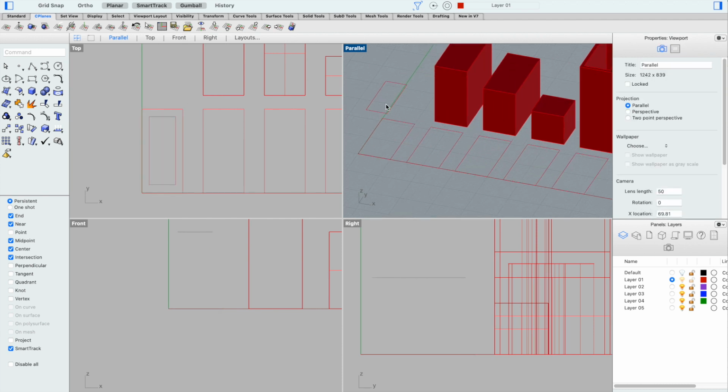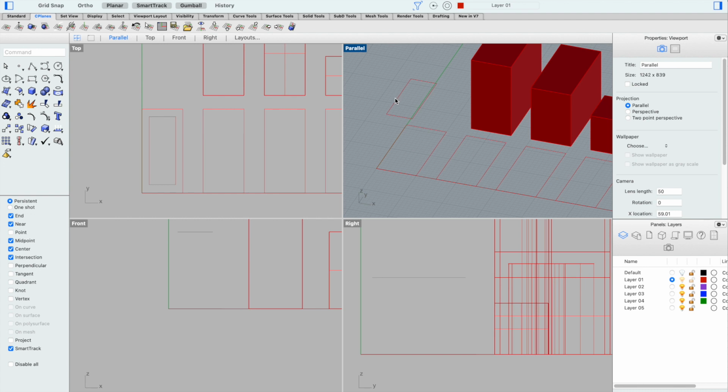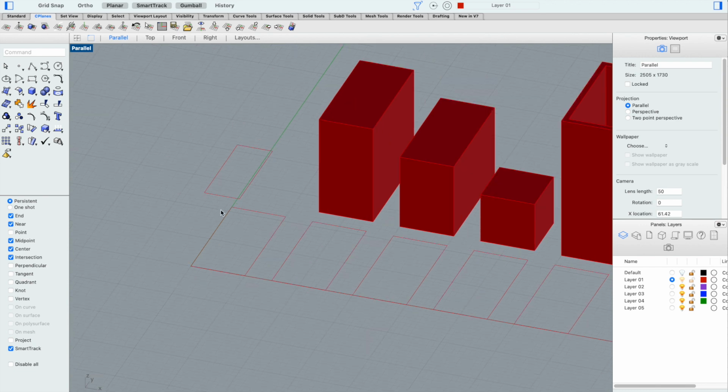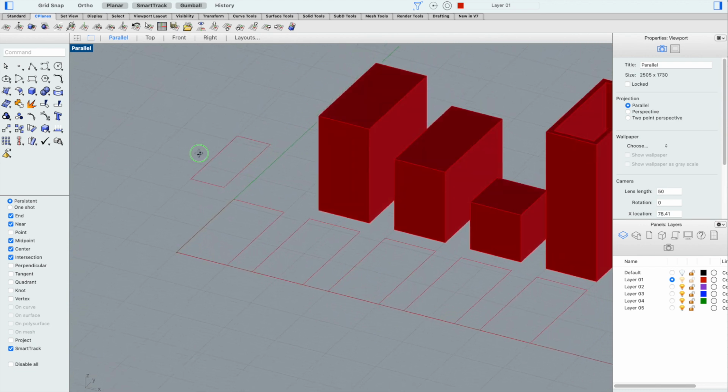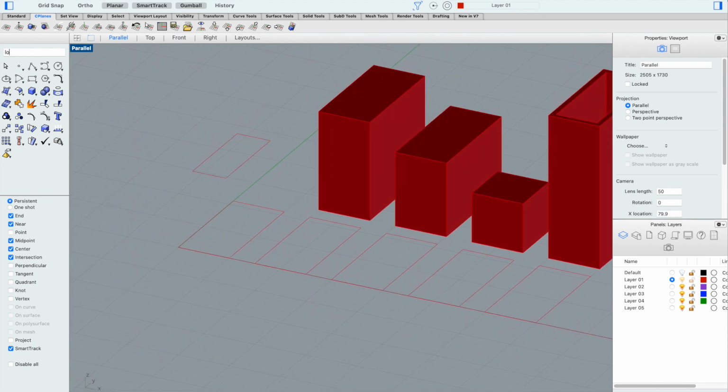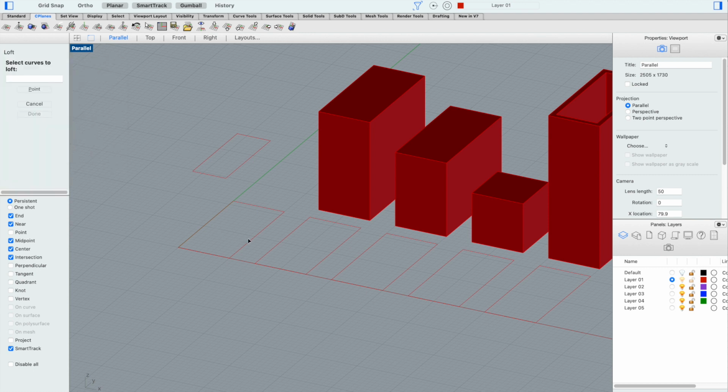So what this is going to end up looking like is some kind of truncated pyramid thing, right? Where I've got this bottom that's a little bit bigger than the top, and it's going to fade into this thing. So the way I'm going to do that is using the command loft. We can see how these two curves are in space. This one is my first profile. This is my second profile.